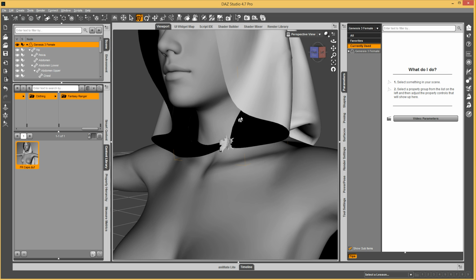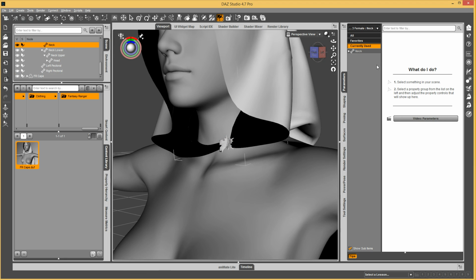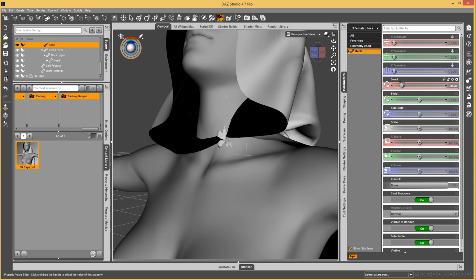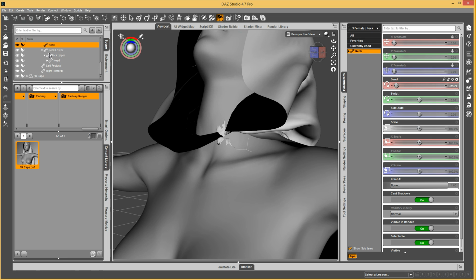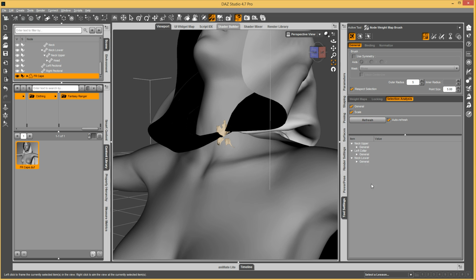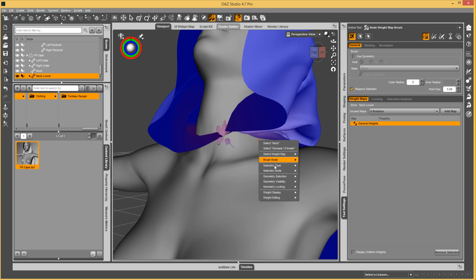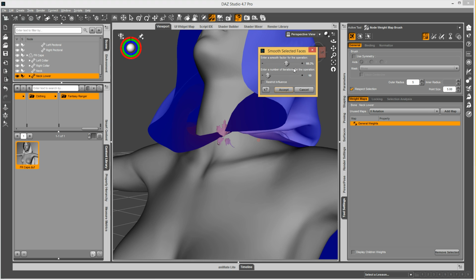Sorry, let me just restore this. What I usually like to do is I'll select the geometry and try to smooth it. That might work in this case as a starting point. Here, I'll go ahead and bend the neck just so we can see the problem. And maybe we'll be lucky and just smoothing these weights. I have to go select neck, I guess, neck lower. And we have these weights.